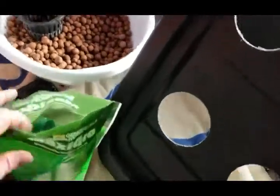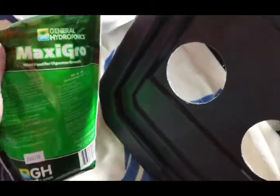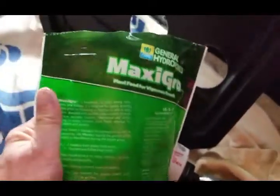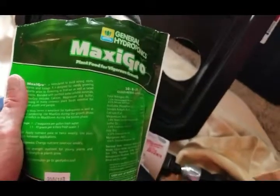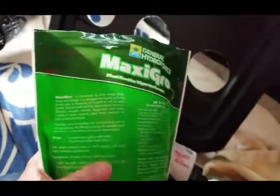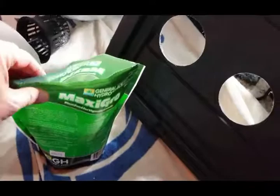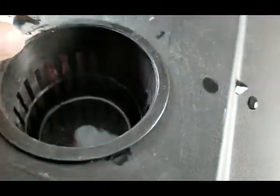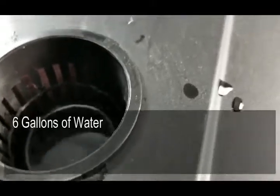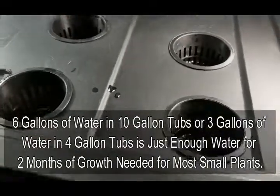That will provide enough nutrients for your plant to grow to full term — the full two months with lettuces — without having to add additional nutrients. People will tell you that you have to change your water reserve every week or two weeks, but I never change my water reserve except when the plant is at full term. I put the nutrients in once, don't mess with it, and get full beautiful heads of lettuce. If you start the water level at that quarter inch, you'll still have about an inch of water at the bottom even when your plants are full term.